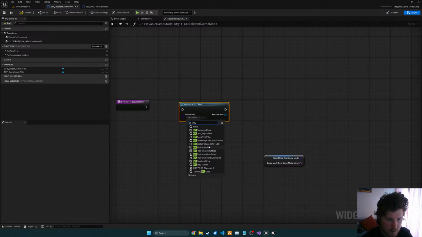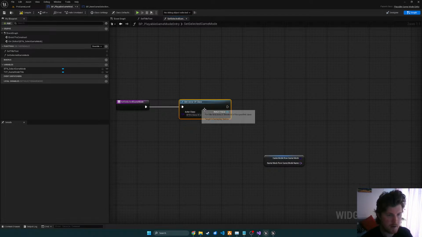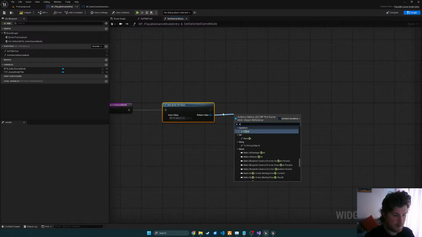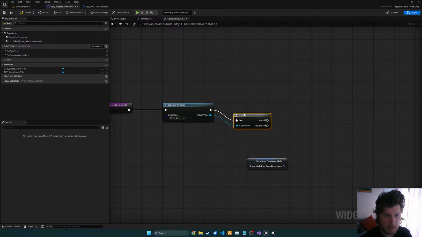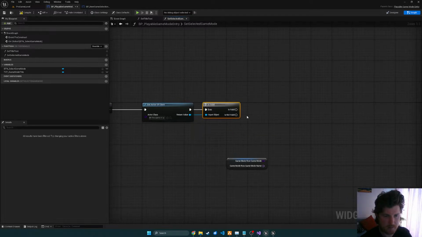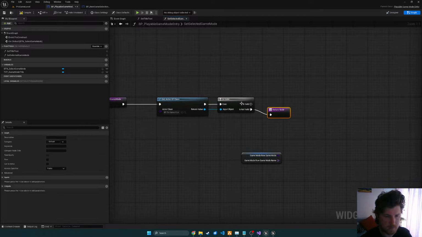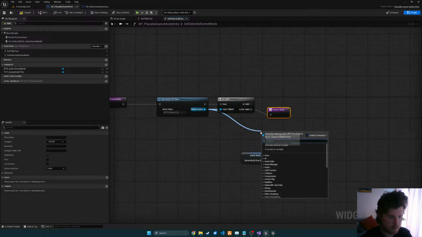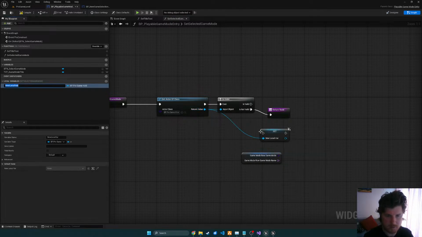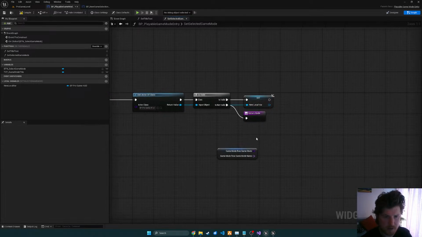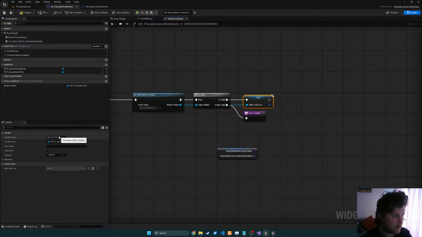And pregame HUD, okay. It's valid. Let's promote this to local variable. This will just allow us to move down the screen instead of it just being a really long line.